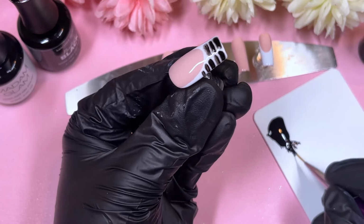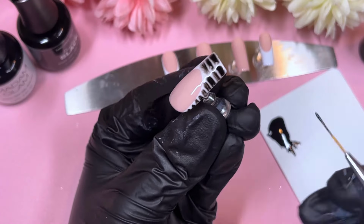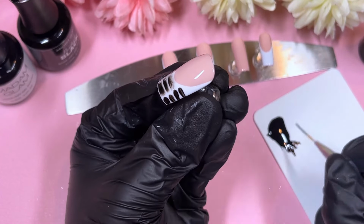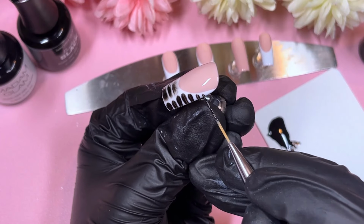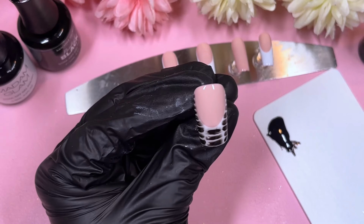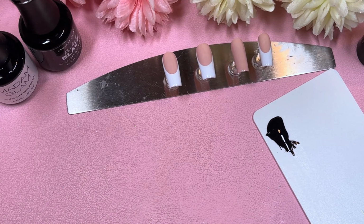Remember, the longer you leave this to bloom, the more it's going to bloom. So definitely keep an eye out on it. You don't want to leave it for too long, because I've done that in the past and it didn't really end too well. It ends up blooming in places you just don't want it to bloom, and then it looks a bit like a hot mess. So definitely keep an eye out for it. Once that's done, we can then crack on with the next nail.